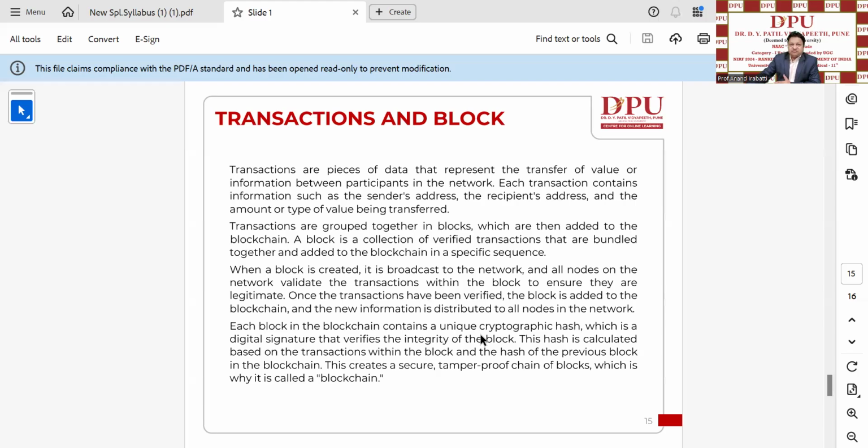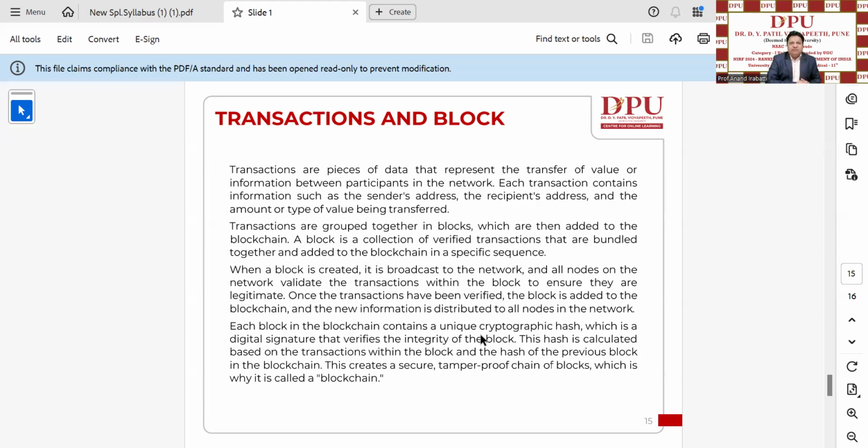Now let's understand one case study of blockchain in supply chain management that is being used by Walmart in collaboration with IBM Food Trust. Here, the problem they are facing is the lack of transparency and traceability in their food supply chain. So they want to address the problem of transparency and traceability.